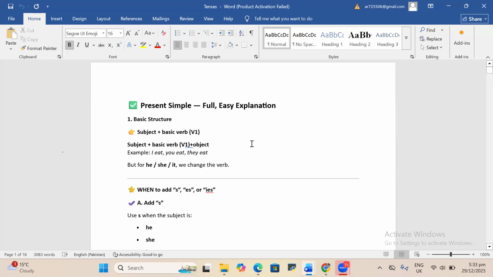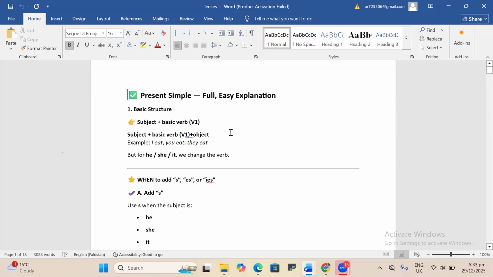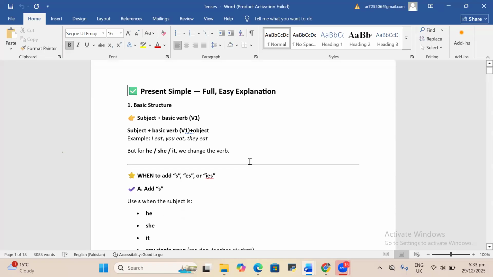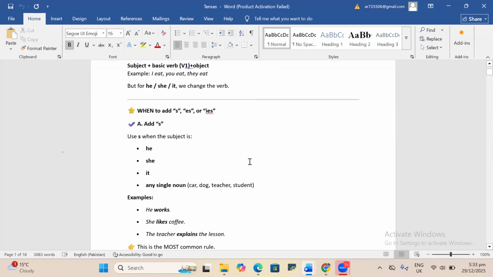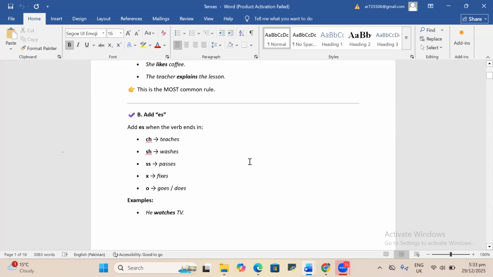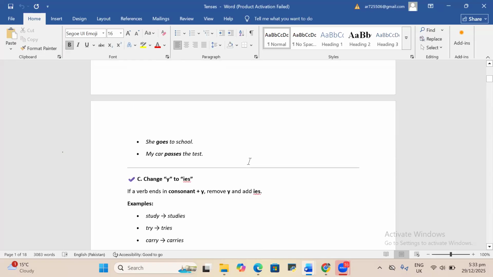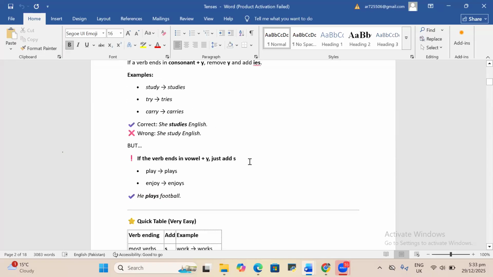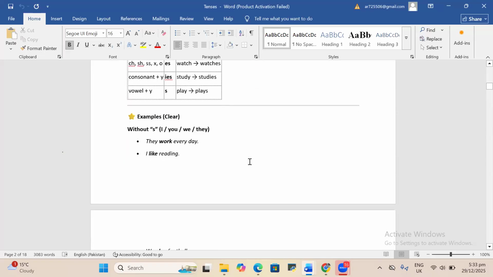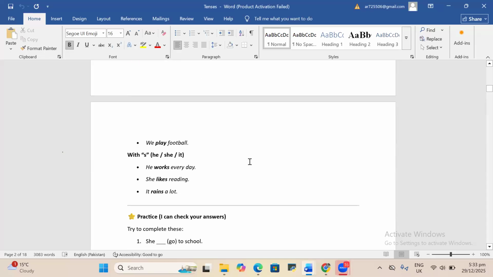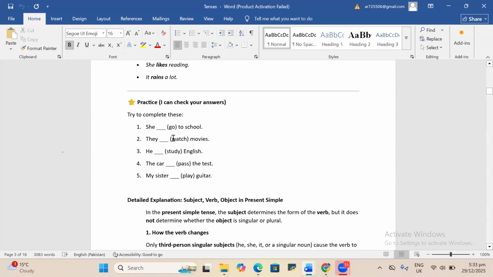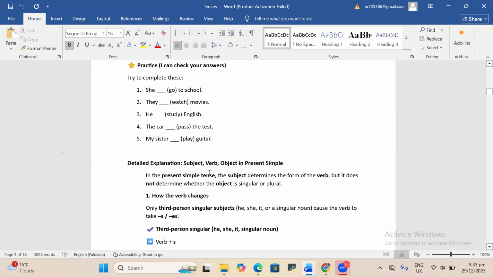So this is the list where we write five important types of sentence. The first one is present simple. How can you write it? Here is a complete structure. We will also share this list on Slack. You can download it from there and use it appropriately. Here is a complete way, and also what mistakes students make. There is also a practice set you can use.